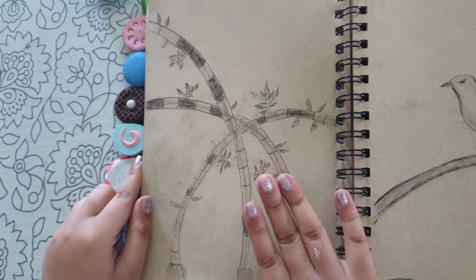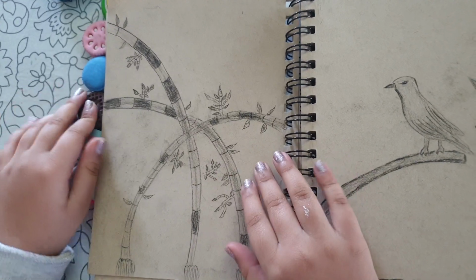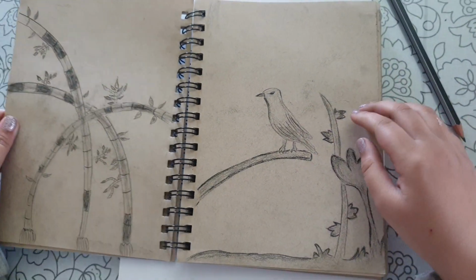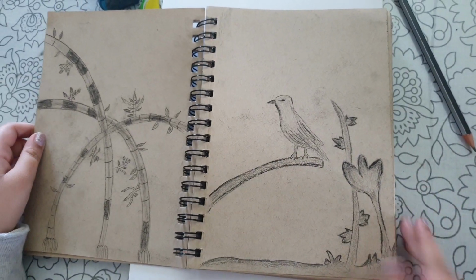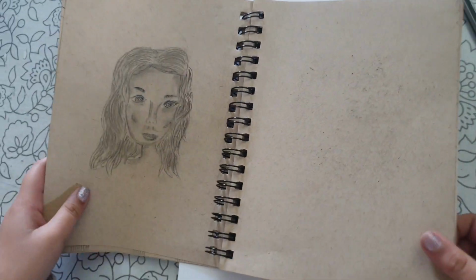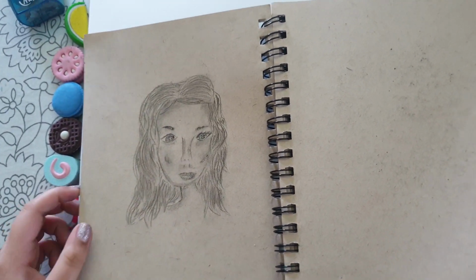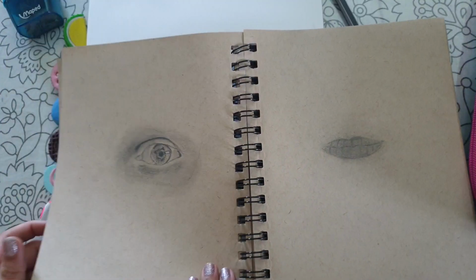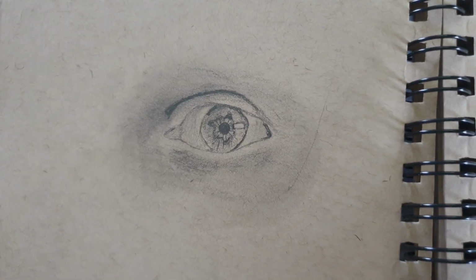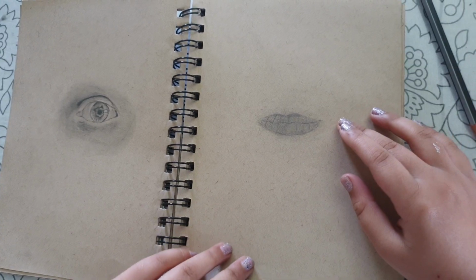These are bamboos. I tried to make them realistic with charcoal pencils and charcoal blocks. This is a realistic bird sitting on a branch with some flowers. This is a portrait of a realistic girl. This is a realistic eye. I also like to make realistic things. These are realistic lips.